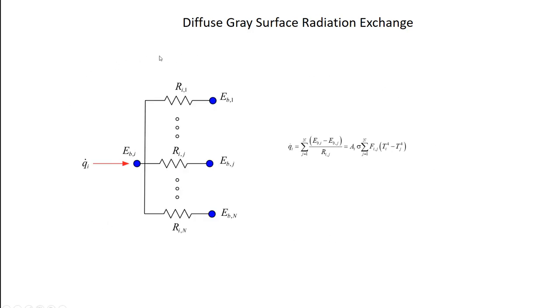So before we tried to talk about this for a black body, and we ended up with this sort of picture here. We said, let's just look at one of the surfaces. That surface goes off, and it connects to all these other surfaces through surface-to-surface resistances. And because it was a black body, I didn't need a surface resistance here. The black body emissive power and the radiosity were the same. So all I had to do was think about these surface-to-surface resistances. And that gave me this equation here. It said that the net radiation heat transfer from this surface I is the sum of all the radiation heat transfer through all these resistances, which is this equation here. That was N equations because I would write it for every single surface. And if I coupled that with a set of boundary conditions, I was good to go.